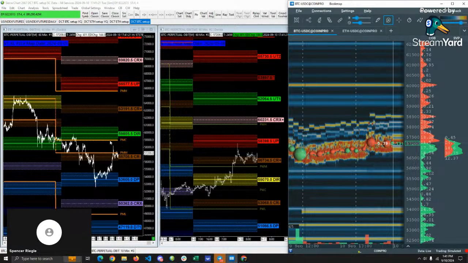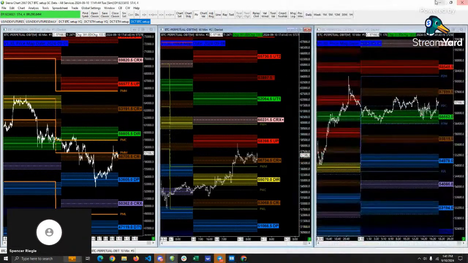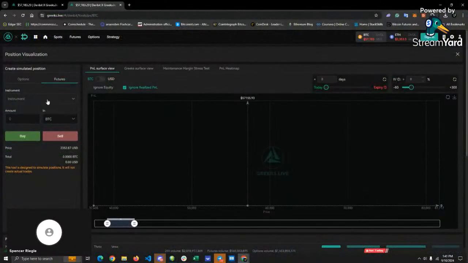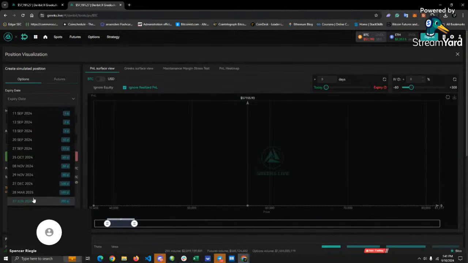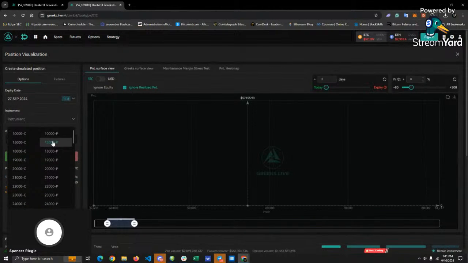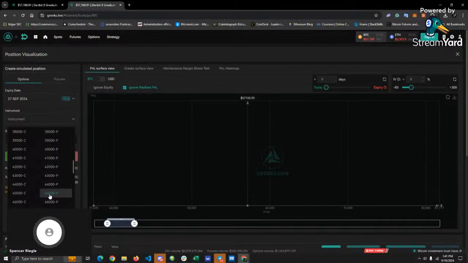So if we're buying the 60,000s, we got to sell the 55s. Realistically, in a perfect world, what you want to do is you want to put these on lower. So you would have wanted to put these on when the market's basing in this 53 level, obviously, and we're in hindsight, so we have to work with what we have and then trade against it as risk managers, right? And so let's put those on as such. We'll toggle over here, go to SEP 27s. We'll sell the 55s.